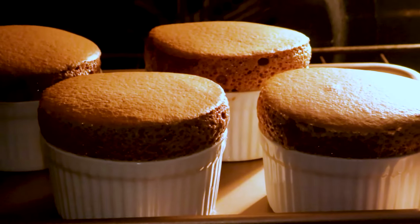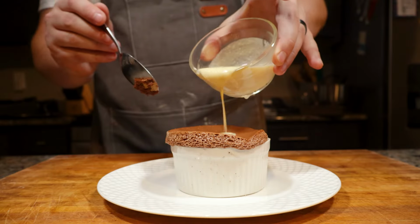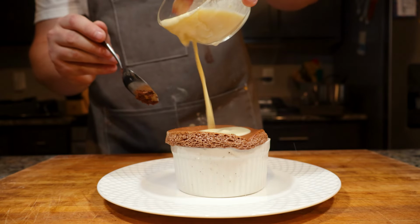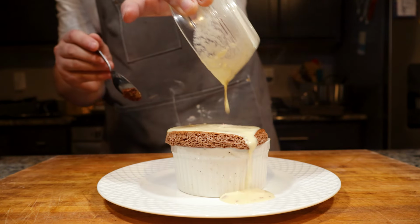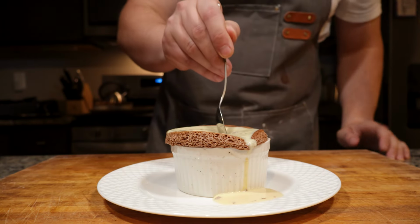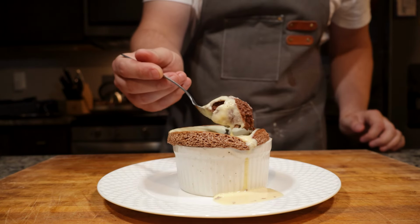Let's dive into the delicate art of making a hot chocolate souffle with a vanilla crème anglaise. This dessert has a deep sentimental value in my life that I'll share later in the video. But for now, what I will tell you is that this dish is as impressive as it is delicious. Let's get going.